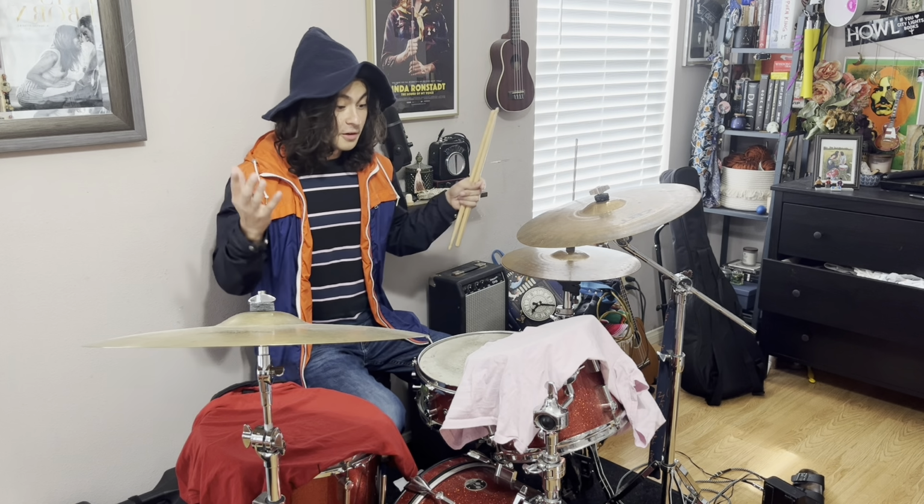So what's the right way to play Come Together? Let me know in the comments what you think is the correct way to do it, if you think there is a correct way to do it, or if you have a preferred way that you like to do it, regardless of what people say is right or wrong.